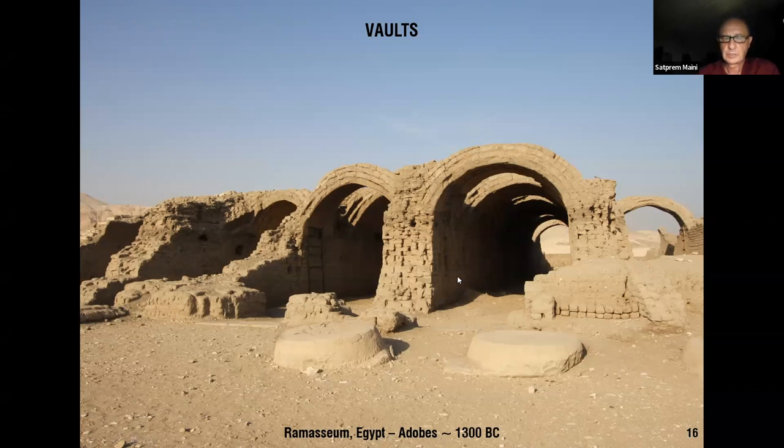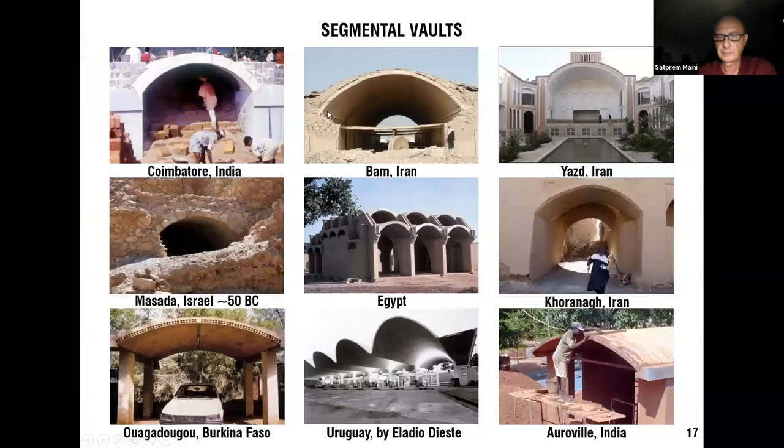And then segmental vaults. So this is one of them that we built for a temple in Iran, after the earthquake of Bam. You can see here this was collapsed by the earthquake. The front wall, that is the gable wall of the building, was collapsed by the earthquake, but not the vault. And in different places like in Iran, Iran again here. This is Uruguay with reinforced masonry system. That means you have five bricks here which are reinforced with concrete.